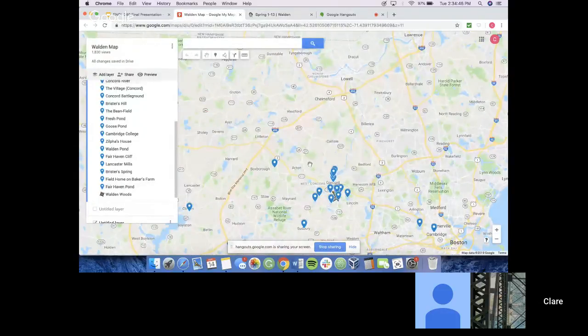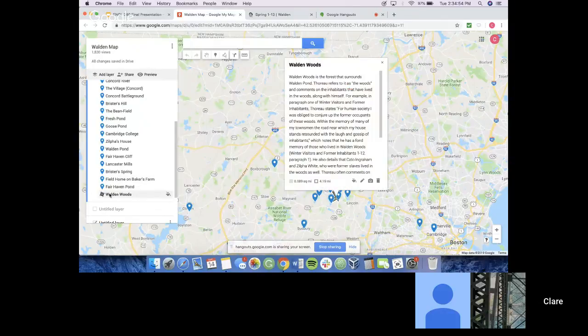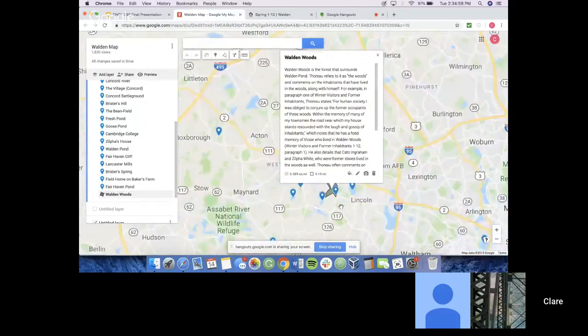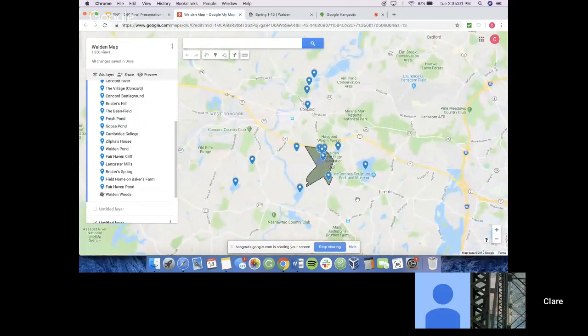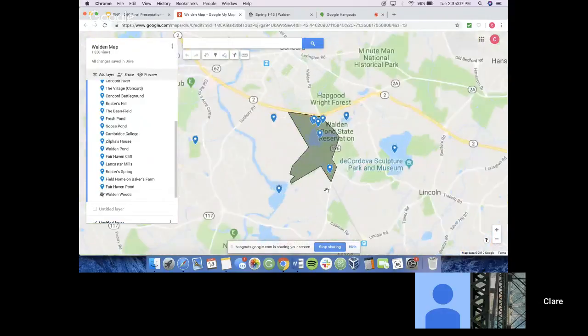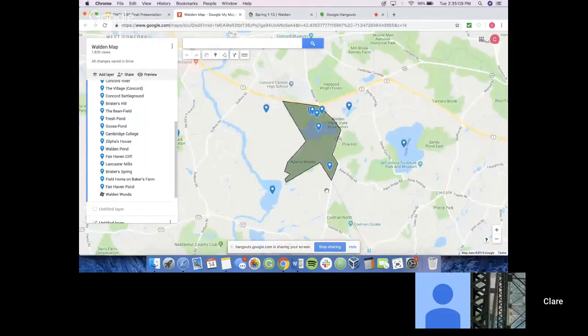How many views do we have now? Yeah, so the views are right up there. Also, Walden Woods, this is what Maddie made, where she can actually hand make it by herself, because if you search in the bar up there, you can search Walden Woods. Some of the locations you can search and pinpoint right to it, but others you have to create because they don't come up in there. Yeah, that was the same when I was doing Fairhaven Hill.